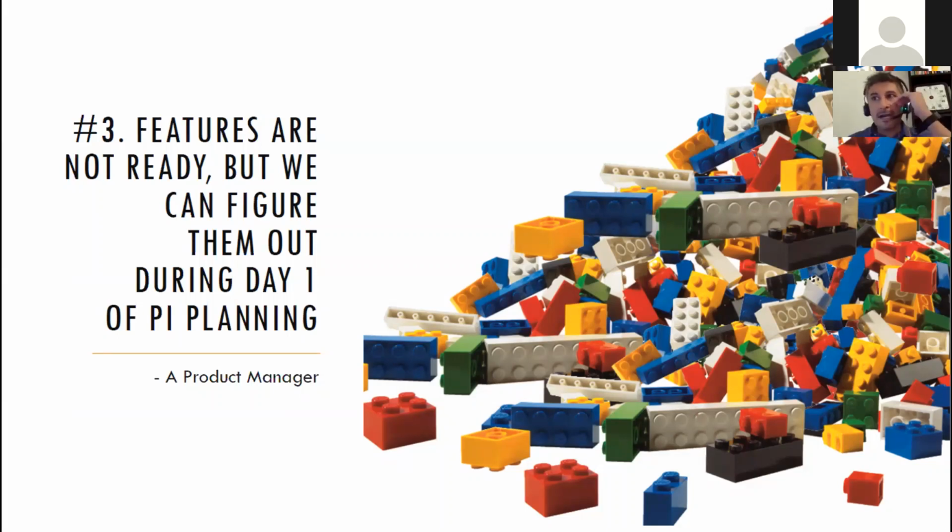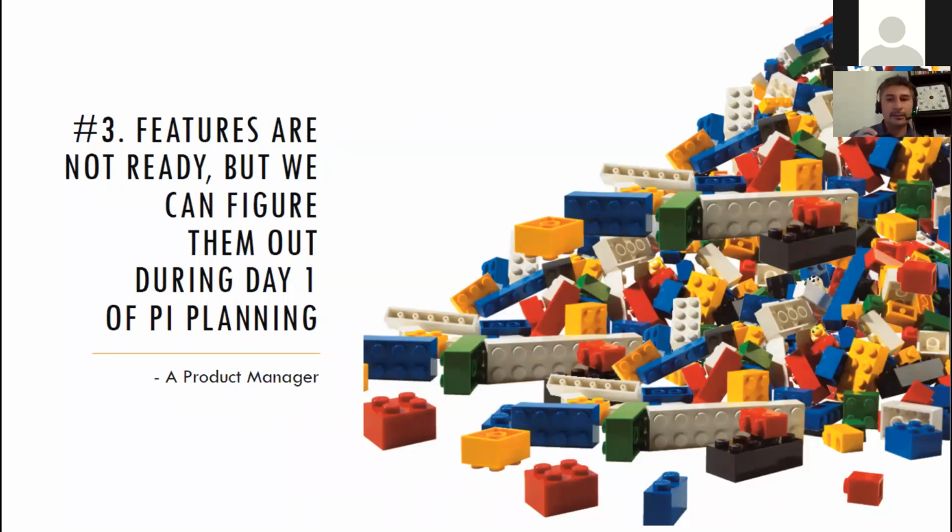So features are not ready, but we can figure them out during day 1 of PI planning. And this is a product manager that hasn't done his homework, let's say. You will probably get people thinking, okay, so we have 2 days, that this is plenty of time to do some grooming. And it's not going to be the case. And this is where preparation is key.